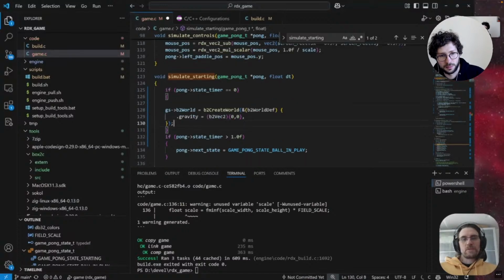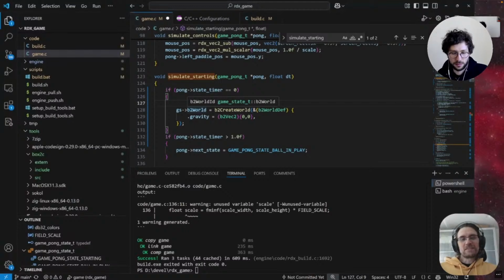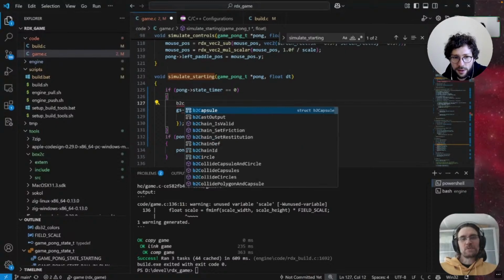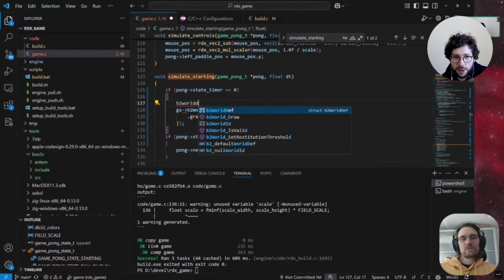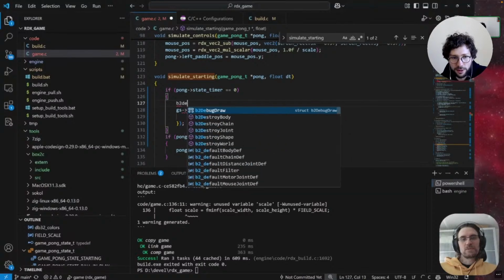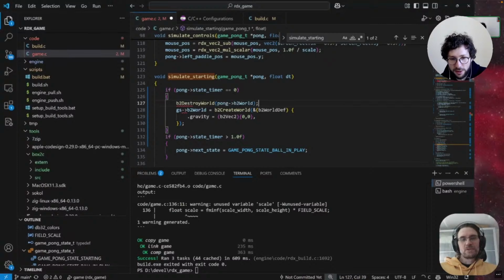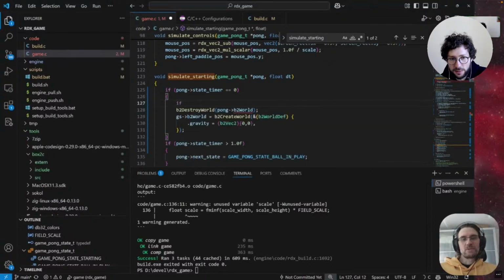So I create a new world, and it's an ID, and I don't know where the ID starts. So what happens when I call B2? I think it's 0 when it's not initialized and not 0 when it is. I think I had a similar problem and I figured that out anyway.